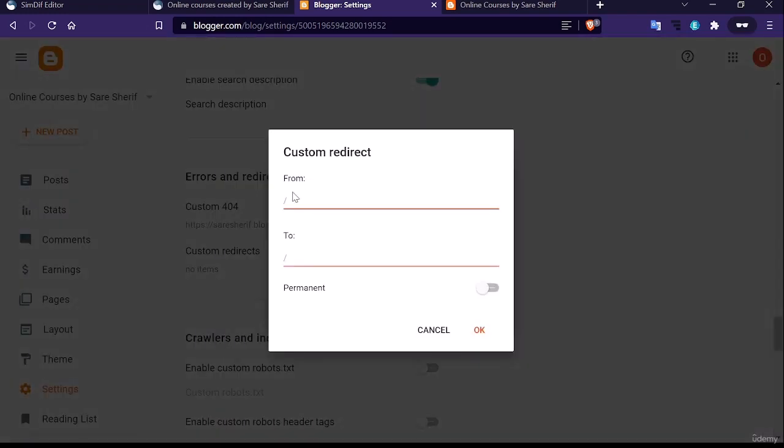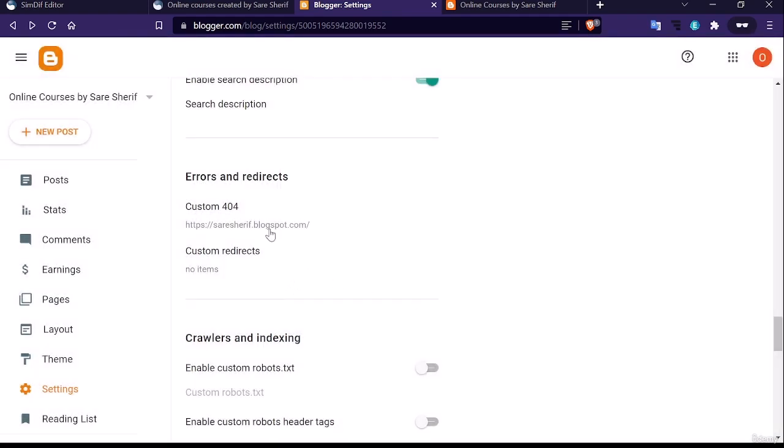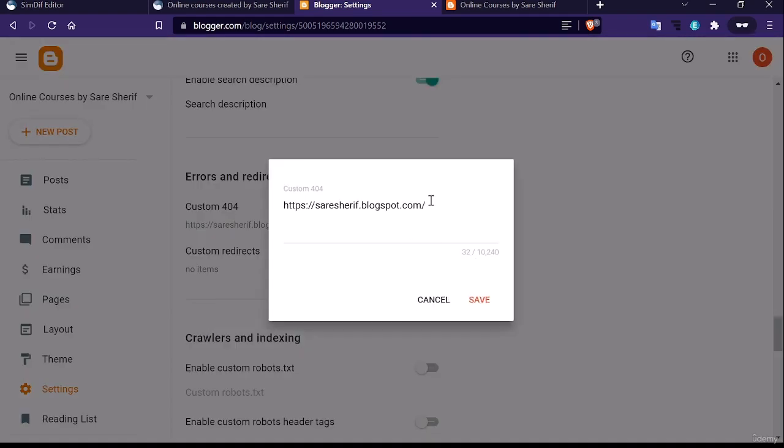So it's going to be from this to this. For instance, if you identified an error on your blog, maybe there's an error in the URL, this is the form where you enter the URL where the error is, and then it will refer the user to this page, and then you can save it. So when there's an error message, for instance a 404 error, this is where you enter the message to be displayed to the user.